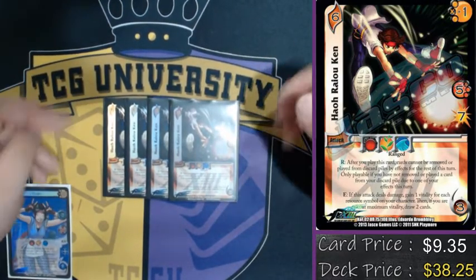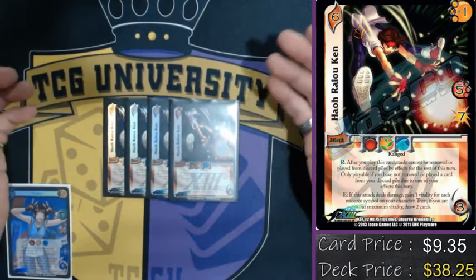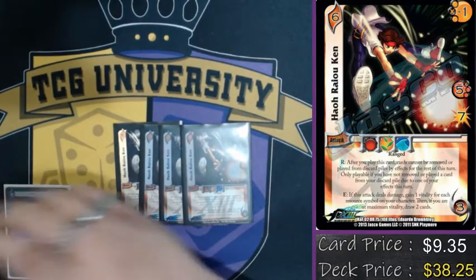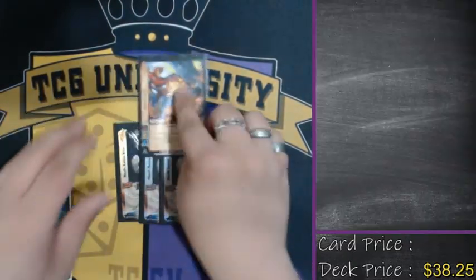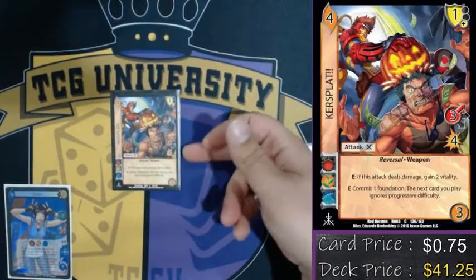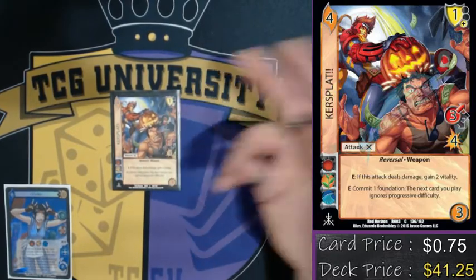And then it enhances: if this tech deals damage, you gain a vitality for each resource symbol on your character. And then if you're at max, you draw two. So one of the cool things you can do with your deck is, I about grabbed the wrong card. We'll talk about our next card, which is Kersplat. Kersplat's a 4 diff, 3 control, 3 high for 4 that says if it deals, you gain 2, and then you commit a card to make your next card ignore.